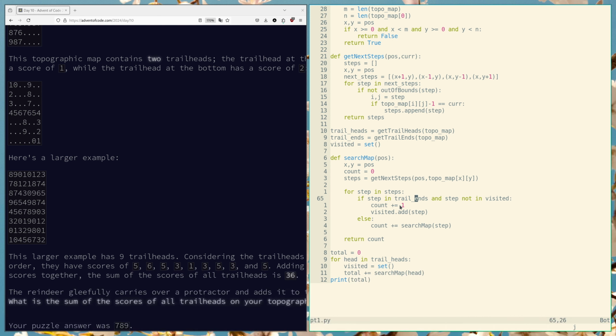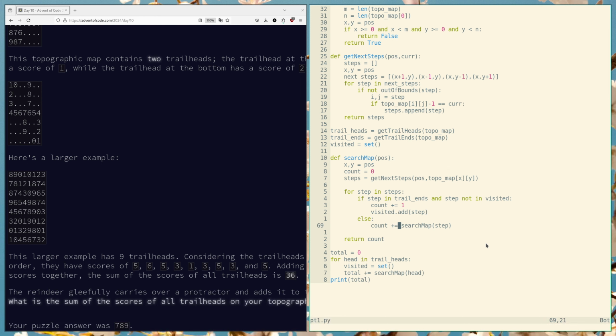And then for every position there, if that step is in our list of terminal points where the trail can end, I have a function that gets the ending points for all the trails, and if it's something that we haven't already visited before, we're going to count 1 and then add that step to our visited set, because we don't want to go over it again. Otherwise, we're going to do this recursively and get that answer back to our count.